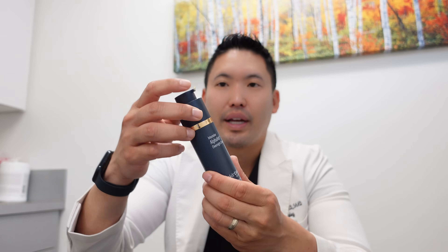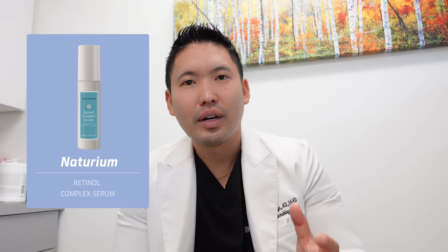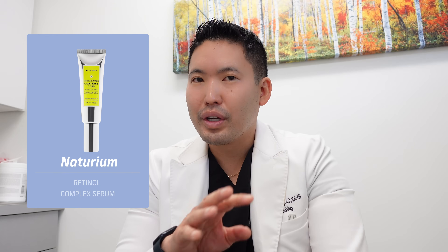There's retinol, retinaldehyde, and prescription retinoic acid like tretinoin. This Skin Better Science one has alpha hydroxy acids paired with retinol for exfoliation plus increased collagen. Other retinols I like: CeraVe, Ole Henriksen is one of my favorite over-the-counter retinols, and Naturium has come out with a nice retinol serum. For a retinaldehyde, Futurium came out with one I haven't tried, but I've tried the Maelove Moonlight Serum — a really nice retinaldehyde serum.